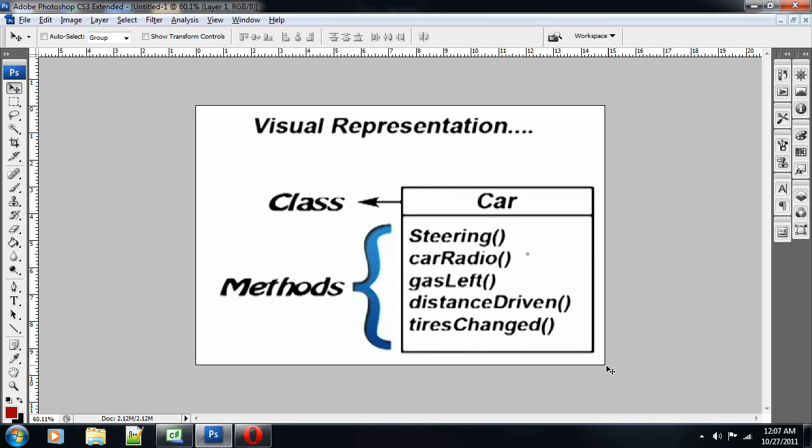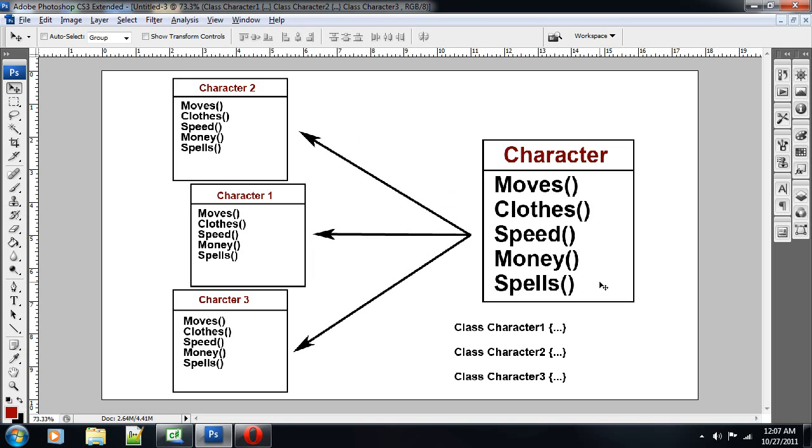So basically we have our general class structure here. We've got a car, and then it's got its different methods. I've shown this example before, but what if we needed something more robust? What if we have a character class, but we need to create multiple characters? We can't just create multiple different classes called character 1, character 2, and character 3. I mean, we want to use the same class throughout the entirety of each character. So the way to answer this is to create instances of this class, or objects.